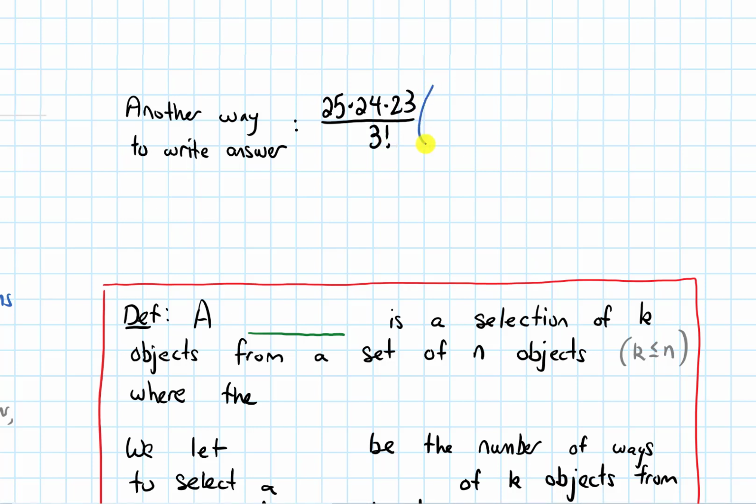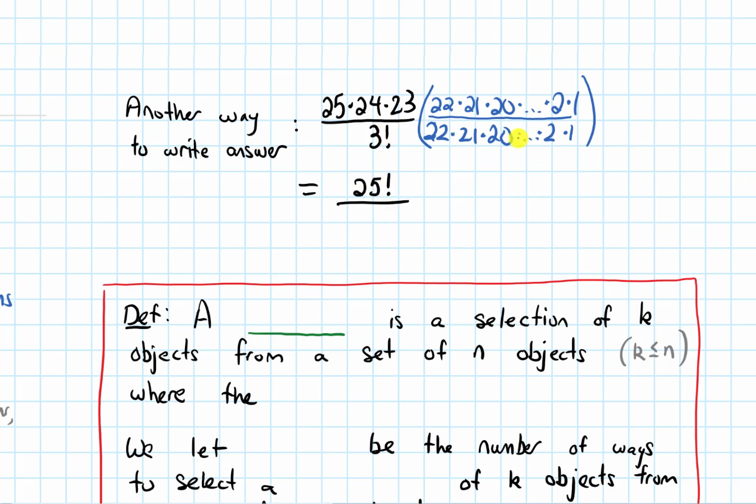So let's multiply the top and the bottom by something so that the numerator becomes a perfect factorial. To complete the factorial on the top, I would need to multiply by 22, and then times 21, times 20, times ... until I finally get down to times 2, times 1. Whatever I multiply by on the top, I have to do the same thing on the bottom. So I'll have times 22, times 21, times 20, times ... times 2, times 1. And now simplifying this, the numerator is now just 25 factorial.